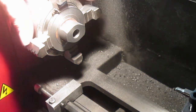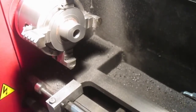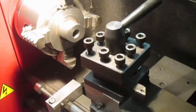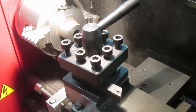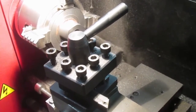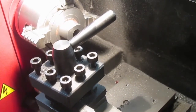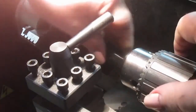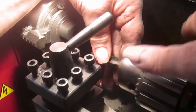Probably out by about 0.01, if anything. Too big, which is fine for my purposes. So, get everything out of the way so we can tap it all. I'm going the wrong way again, aren't I? I am.